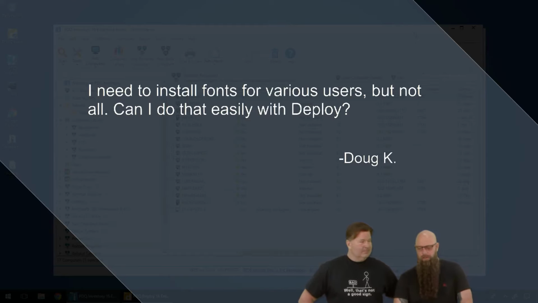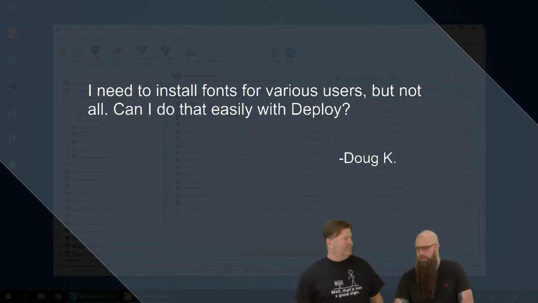What I would really recommend is looking at a user level GPO. Put those users into a particular group, have some type of group for those fonts, just a policy that only applies to users that are in these groups or these OUs or something like that. That's probably where I'd go.